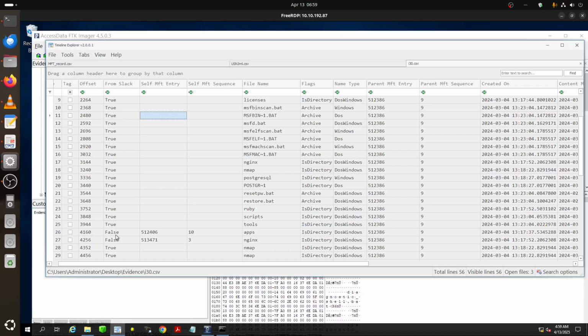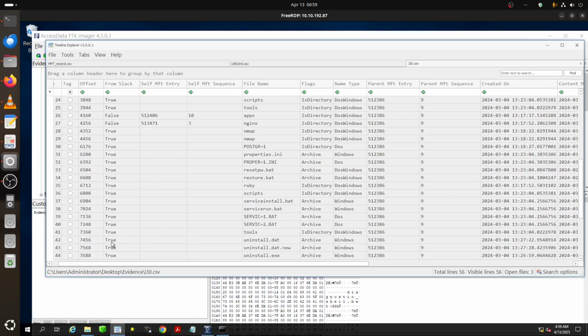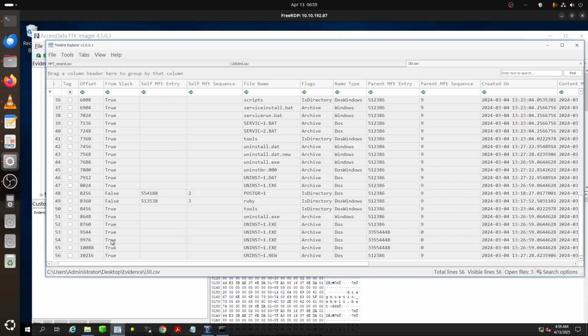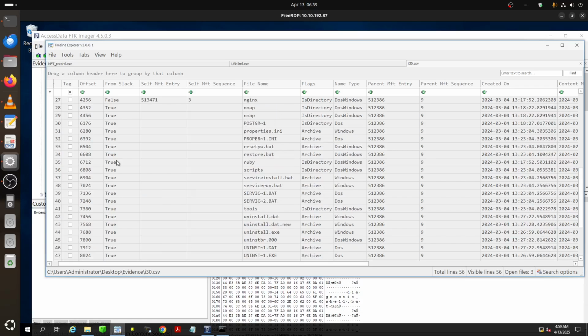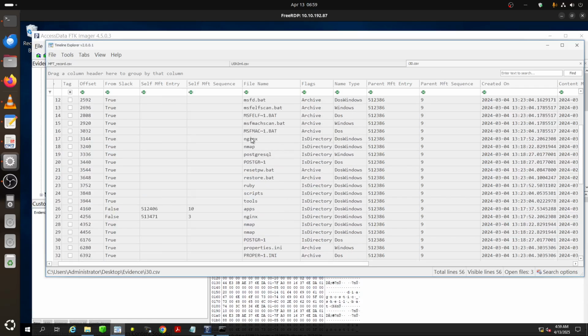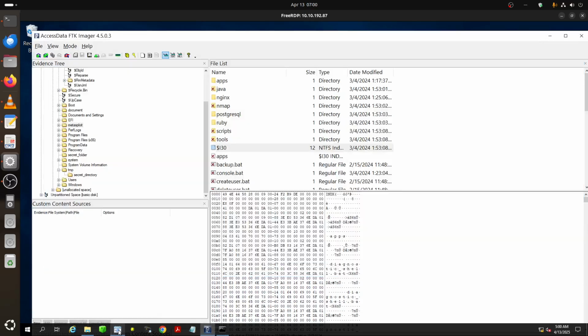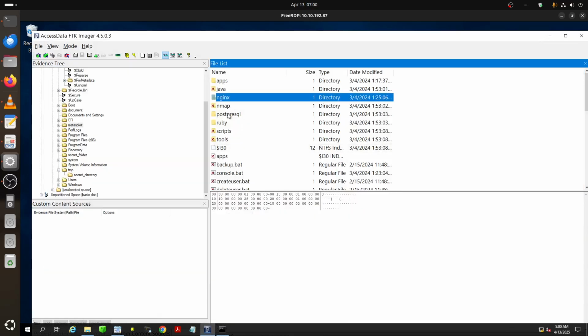From Slack, so we're looking for the true. Are we looking for the true ones, the ones that are deleted files, if I'm not mistaken? No, let's confirm the Nginx is true, so it's not. File name and map. I'm getting confused. App, Nginx, Ruby.